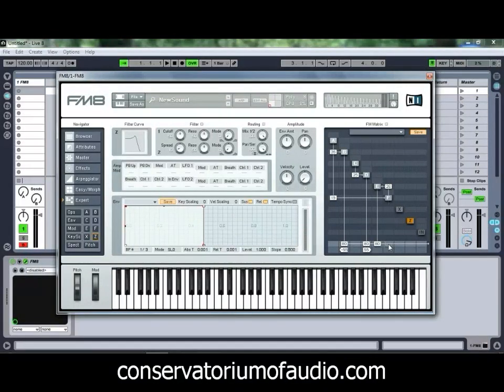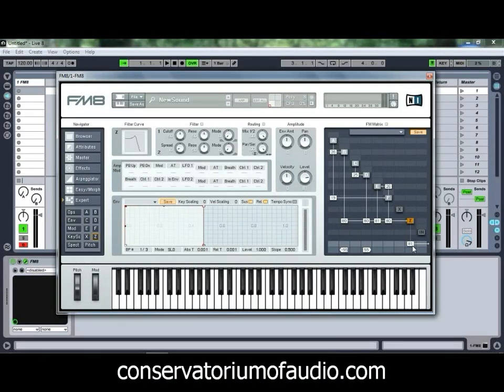So what we'll just quickly do is if we just double click these connections, that'll get rid of those for us. And then we can then route those guys into our Z operator or our filter. So we'll just get those brought up to the right level. Bring in our F operator. And also our E operator. Get it about the same. And then, as I said, we'll just route the output of the Z operator to the output of the synth.